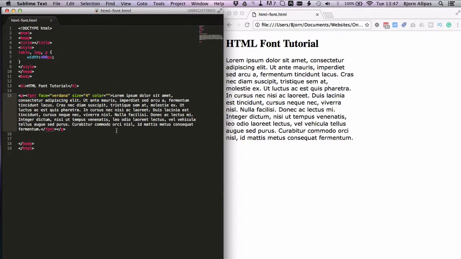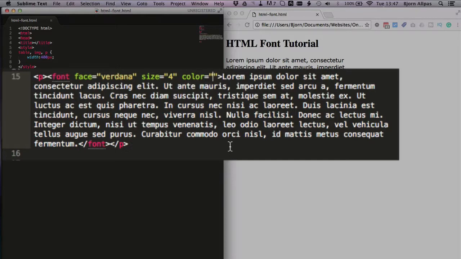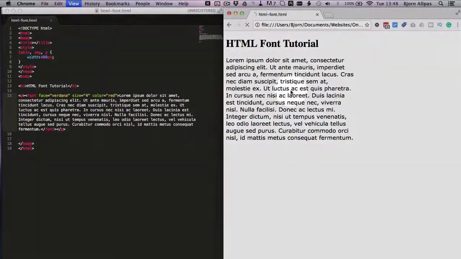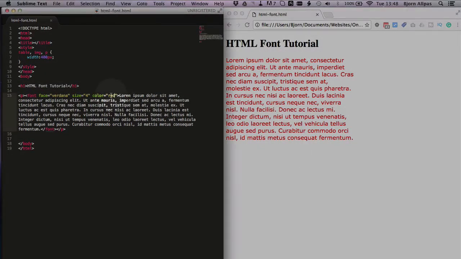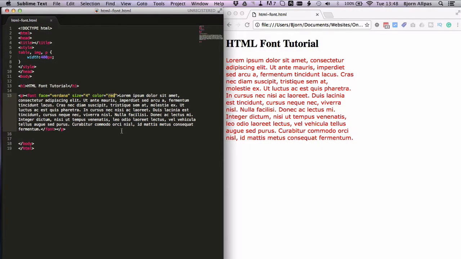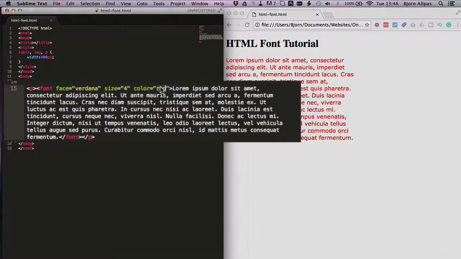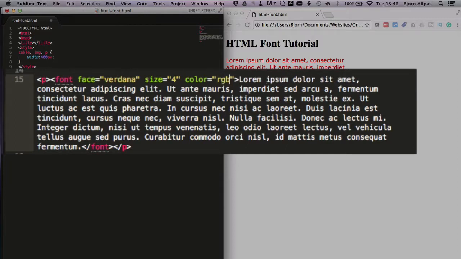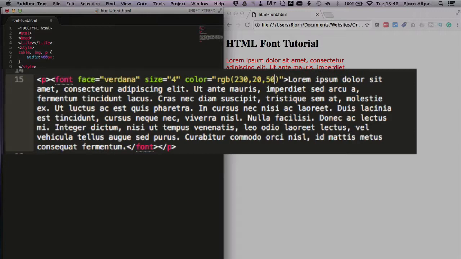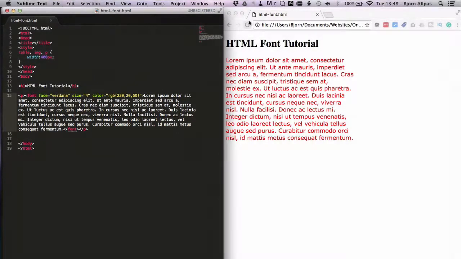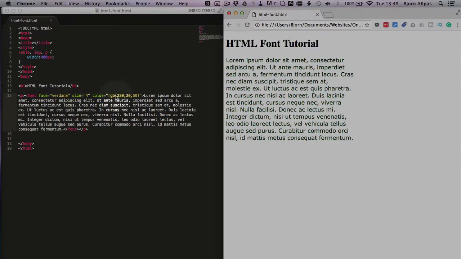For the color, we can use various things. We can use the word for the color, so we could type in the word red, save it, refresh, and we have red text. We could use RGB values, and we can use hex code. So for the RGB, we just go into here, we type in RGB. I think I was saying RBG, my bad. We put in RGB values between 0 and 255. We have 3 of them, and this will create some kind of color. Looks pretty gray.